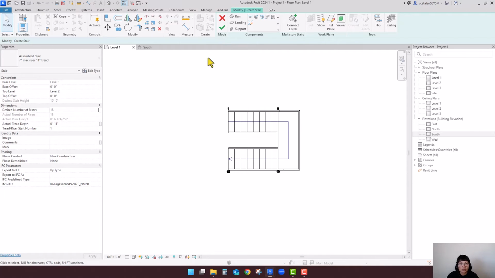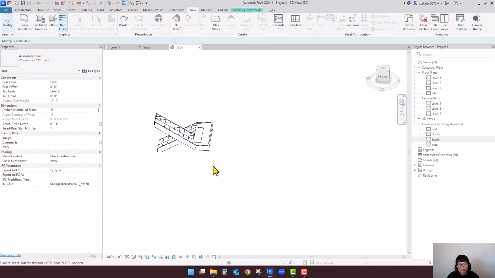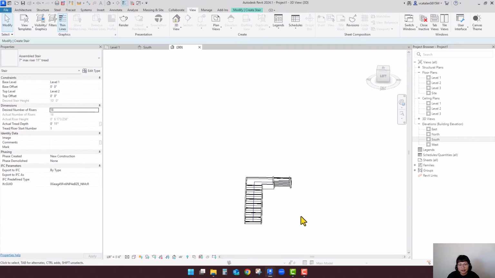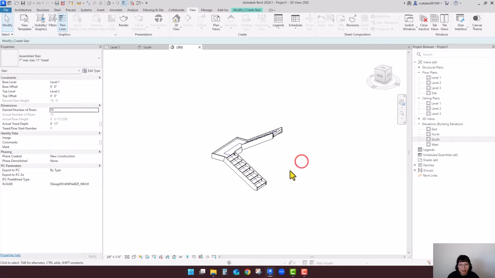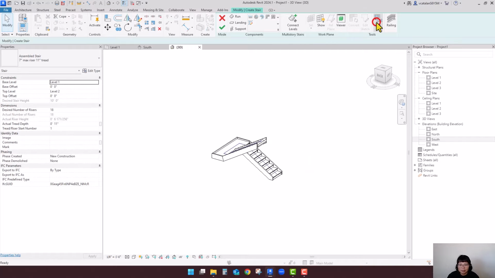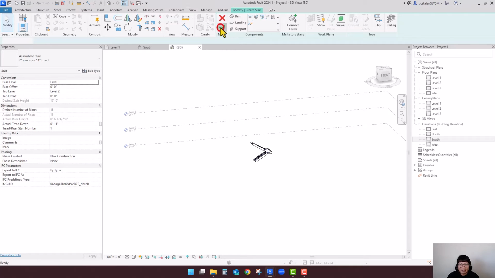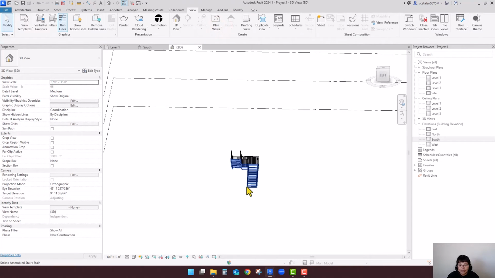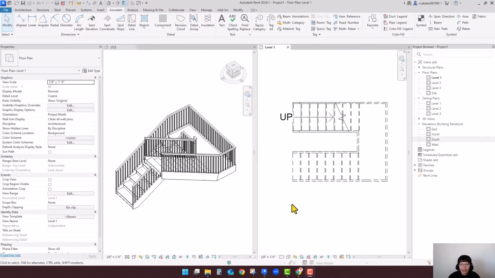And now, if we go to our 3D view, so we can see our stair in 3D, we can see the position of our stair and how the bottom part is attached to Level 1. And let's say we're not happy with that. If we click that and decide to flip, it's going to give us the opposite orientation of that stair, right? And then if we hit OK, Finish Edit, and now we can see the selected railing that we chose for this specific stair.